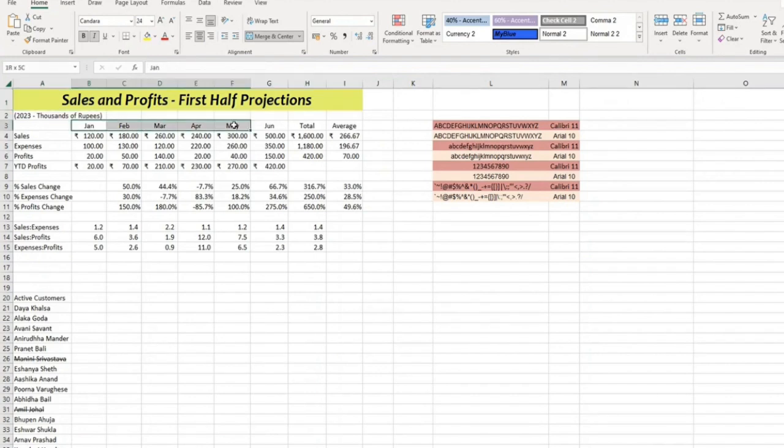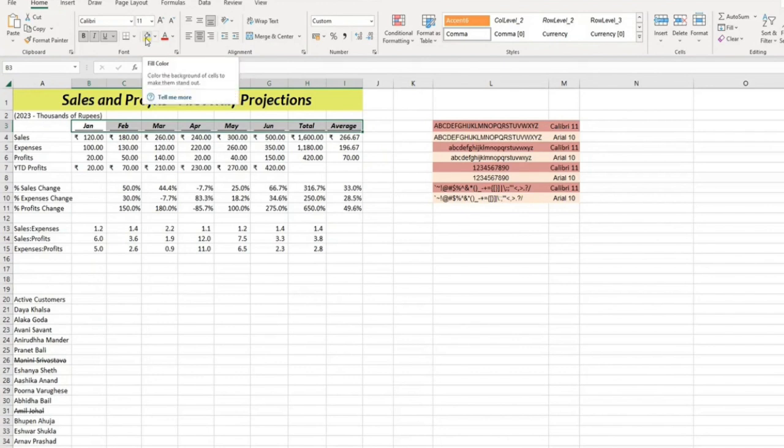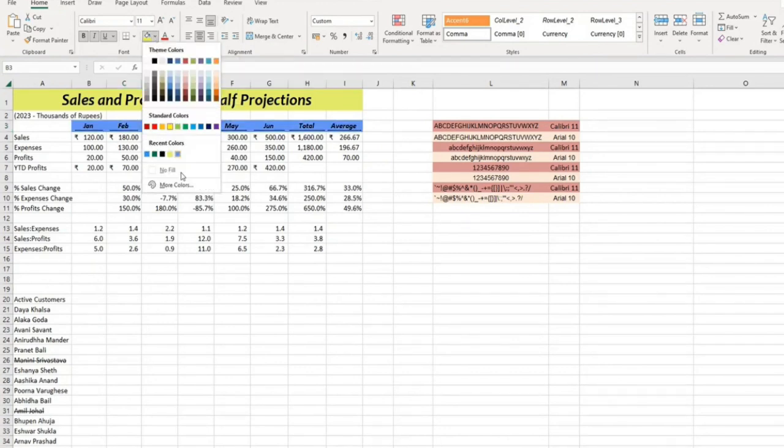Over here, let's say we have these months here. We can select any one choice. Maybe I want to make the text bolder, italic, underline. I can use some color options here. Maybe I can use the fill bucket here. We've got a lot of color options: the theme colors, the standard colors, the recent colors I have used. You don't need to select any one of it, just hover over it. You can see how this is going to look.